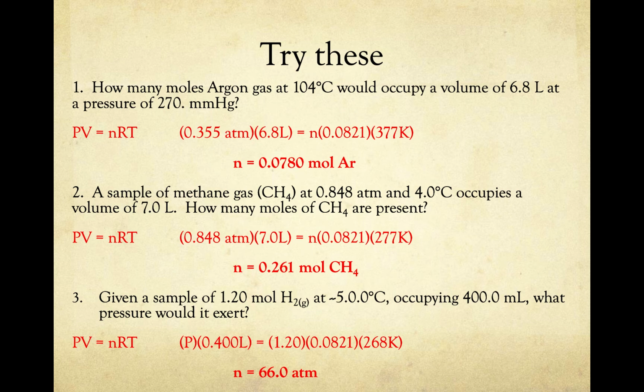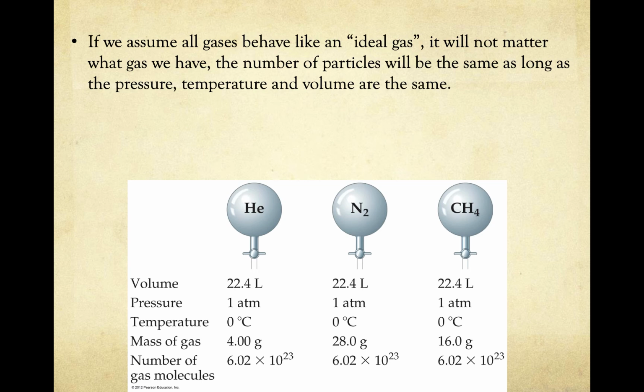Welcome back. Here's what you should have gotten. Notice I converted all my units to ATM, liters, moles, and Kelvin where needed. Since we're assuming that all gases behave like ideal gases, we can basically ignore the type of gas we're dealing with when doing gas calculations. Since, remember, we're ignoring the volume of the particles and any potential attractive forces, the particles are just dots in space, and it doesn't actually matter how those dots behave. As long as they're in the gas phase, the gas will behave like an ideal gas.